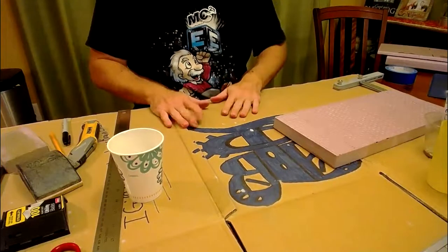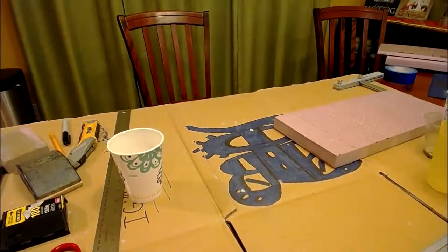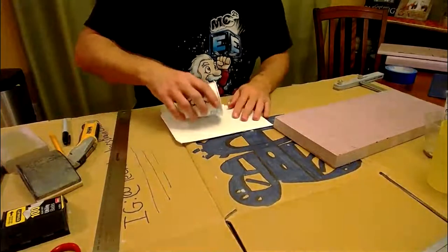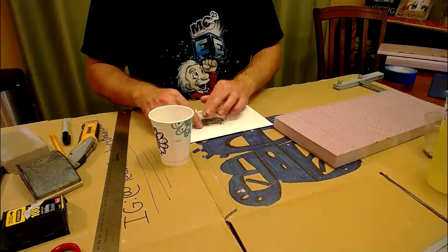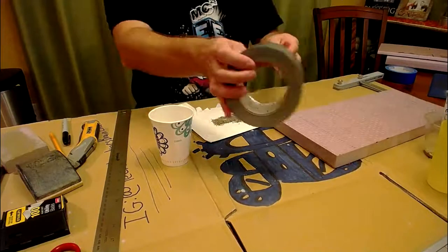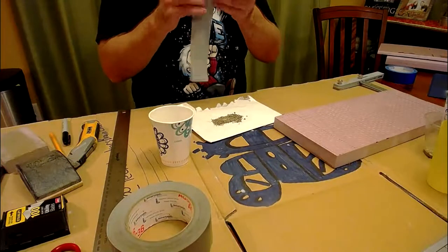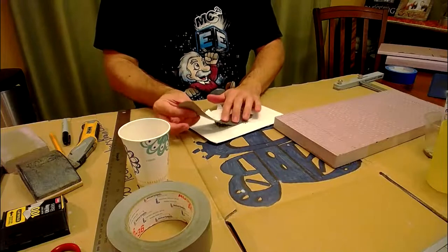Okay, so now then, what we need, let's grab a piece of paper. Piece of paper, and we'll just spread some of this out on here. That way then I have a nice flat surface. Get rid of some of the grass. Okay, so all I'm gonna do is just take a piece of duct tape. Since I have a fair amount of surface area that I want to do, I'm gonna try and make a bigger one. I have some more of this left. I'm basically just going to stick it on.